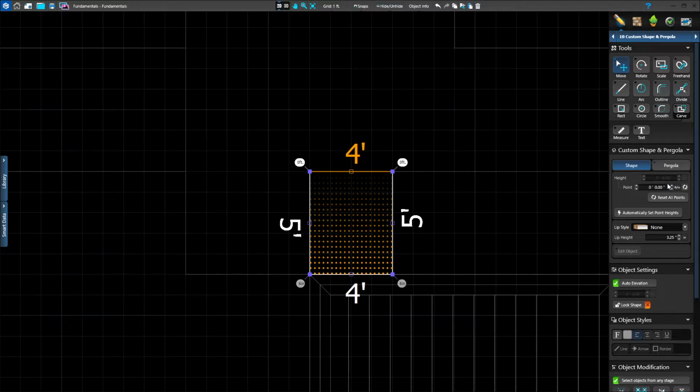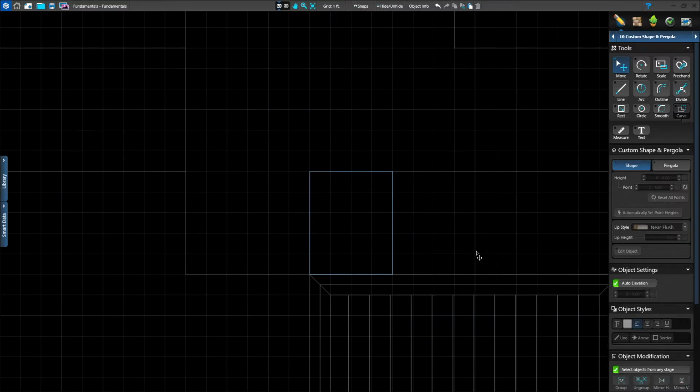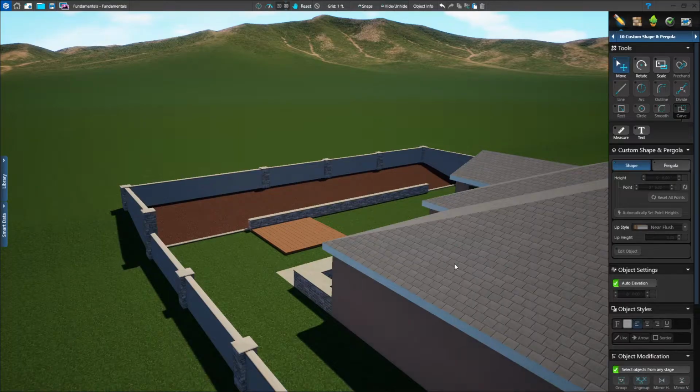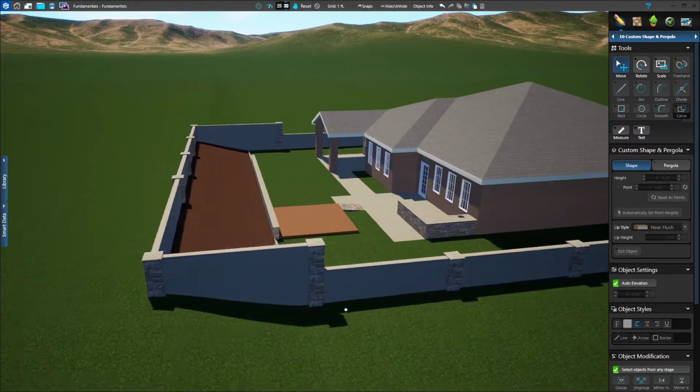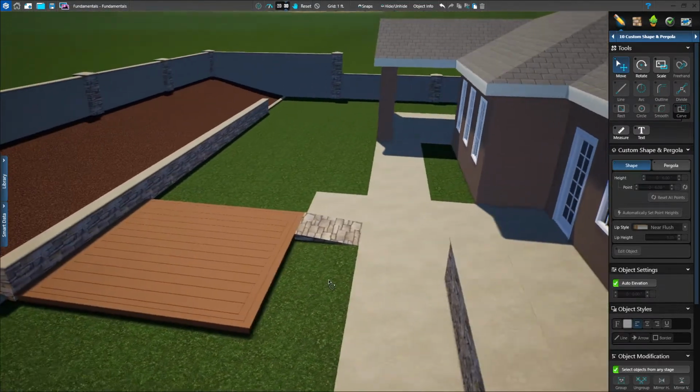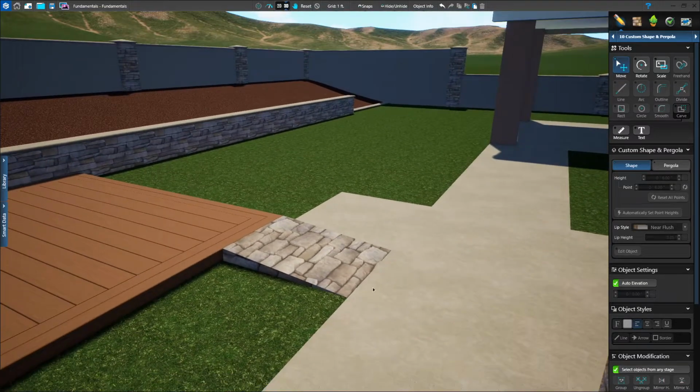As soon as you start changing the values, you're going to notice that your shape is changing. You've got some really cool graphics and these callout bubbles telling you that you have set the top of this shape to 0 feet on both sides, and at the bottom, we've got 6 inches. Now I'm going to deselect that shape and we're going to go into 3D and take a look at that. It'll just have a random material on it, but you can see how that would be a very good ramp.